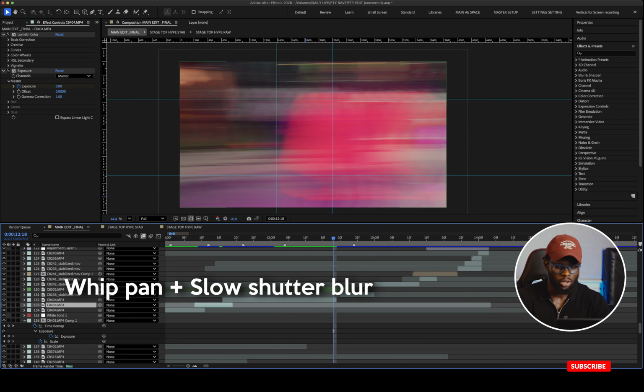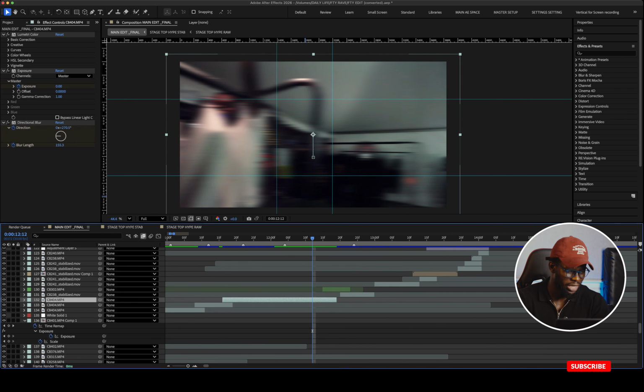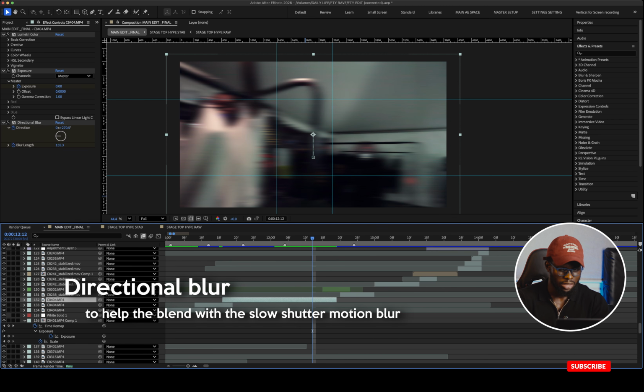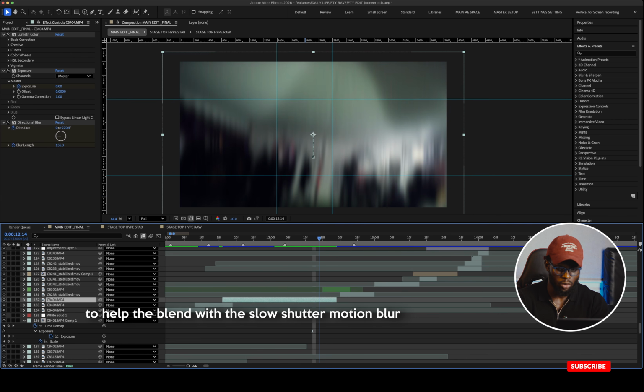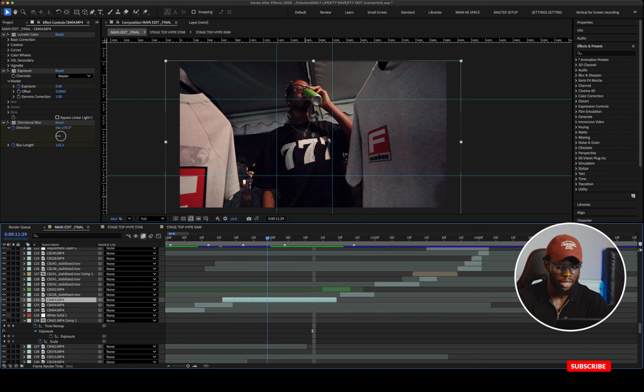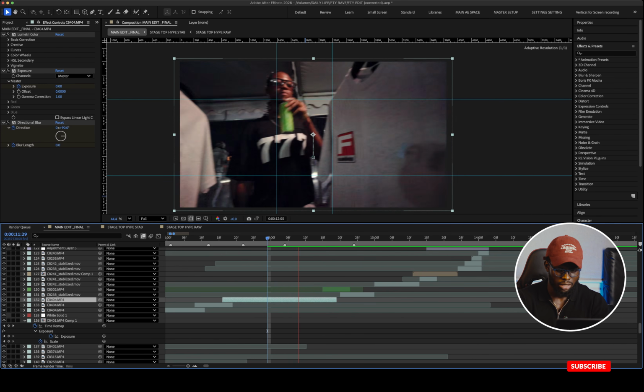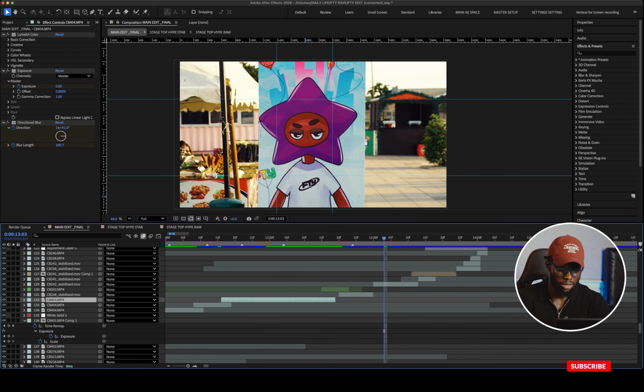And I added the slow shutter motion blur again to help sell the whip pan a bit. And I also applied a directional blur to the whip pan to sell the effect more, so that it could blend with the other motion blur that I added. So it goes this way.